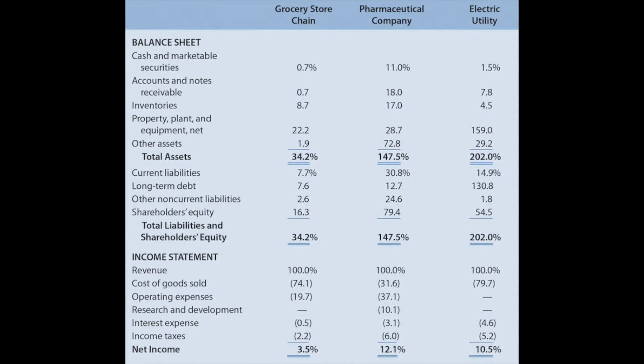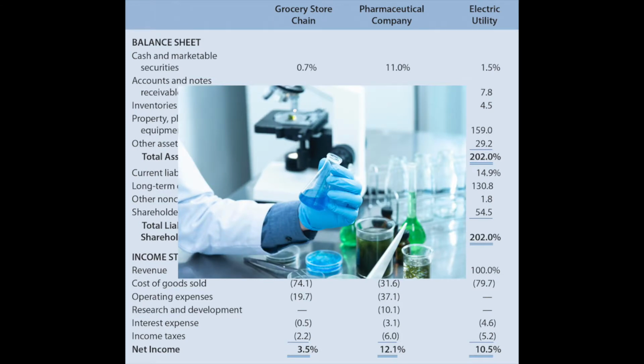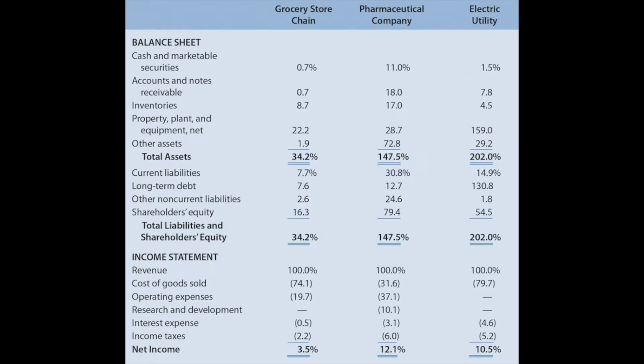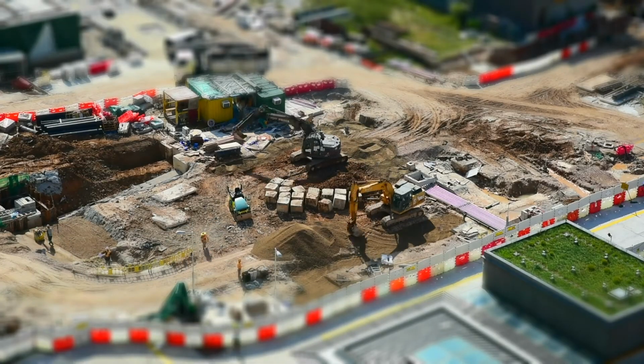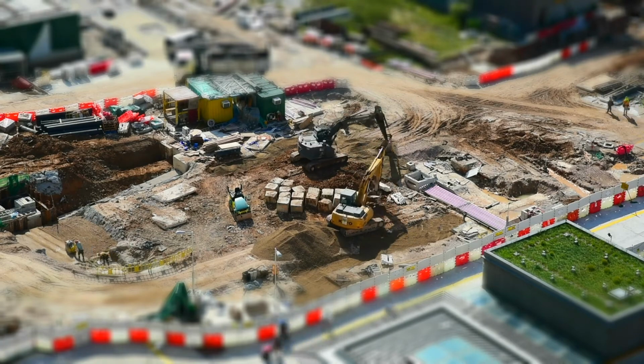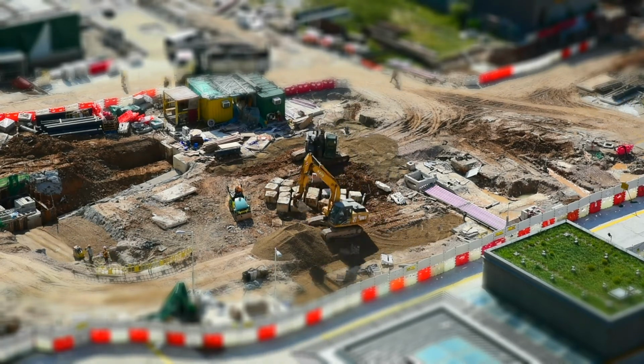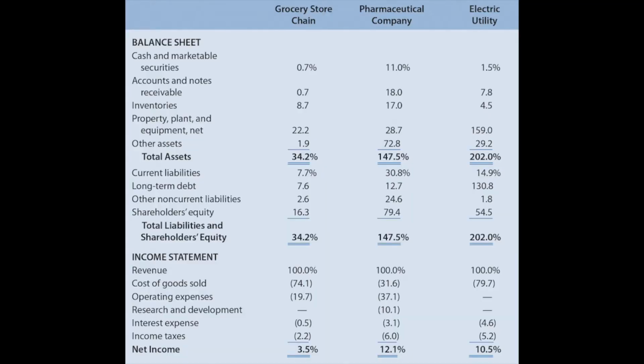Pharmaceutical companies have a much higher barrier to entry due to investments in technology, research, and development. These high barriers, along with patents and exclusive rights, drive profitability for better margins. So you'll generally see higher net income ratios as compared to our previous example of the grocery store. Utility companies are capital asset intensive, so you'll generally see large amounts of PP&E, property, plant, and equipment on the balance sheet. Electric companies have generally realized high profit margins because government regulators permitted monopolistic competition and they set the rates that they could charge.